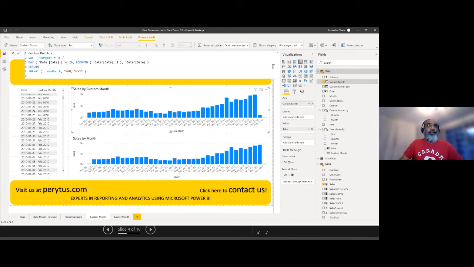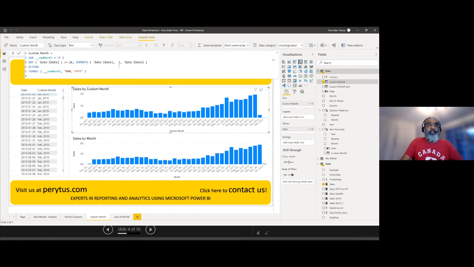If you look into this formula, what we've done here is we said, okay, if the day of the date, DAY of course returning 1, 2, 3, 4 of the date, is greater than or equal to 26, because that's what we are interested in knowing, then take the end of month of the date. So whatever the date is, if I'm on the 25th, the end of the month for this is going to be 31st of January 2010. And the second parameter of this is showing me 1.